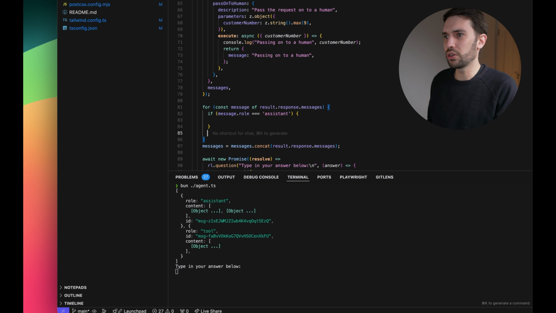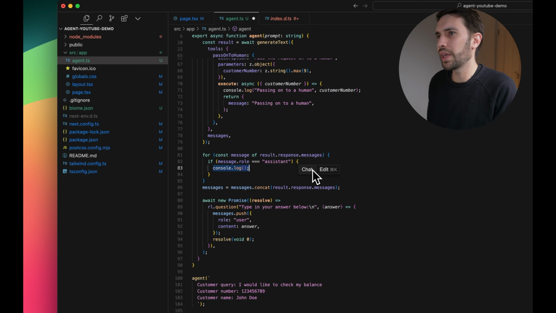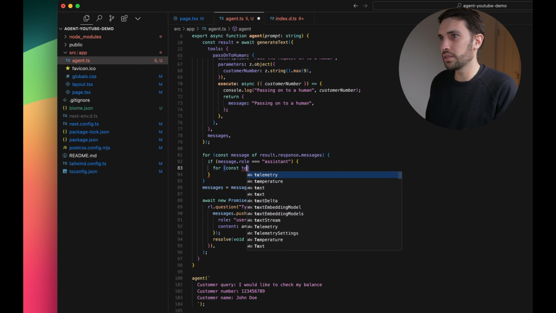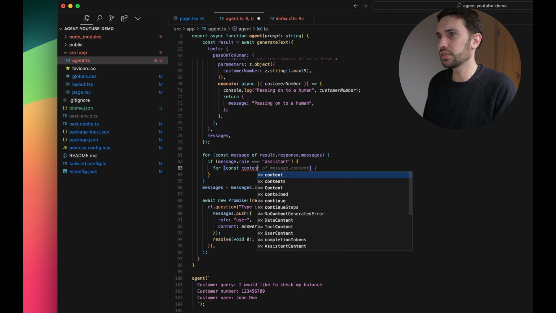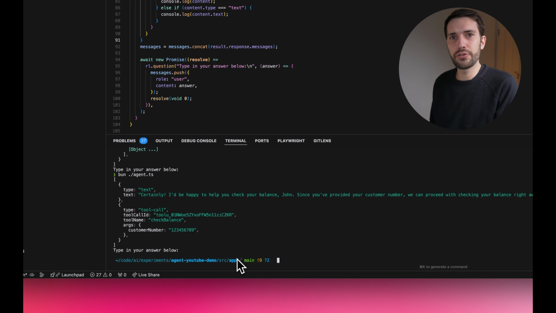We don't really want to log tool calls on a command line. So what we actually want to do is have another loop here. Let's say content. Okay, so we just want to log either strings or content type equals text. That should just give us the messages for the assistant.